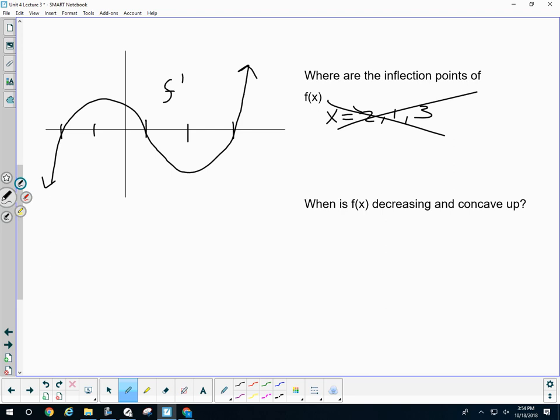What we all should be creating, even though we might be able to see the answer right away, because this is going to help us for our second part, is a sign analysis of our second derivative. And to find the signs of our second derivative, what do we look at on my first derivative graph? Slopes. Start with the zeros. When is the slope 0? Here and here.